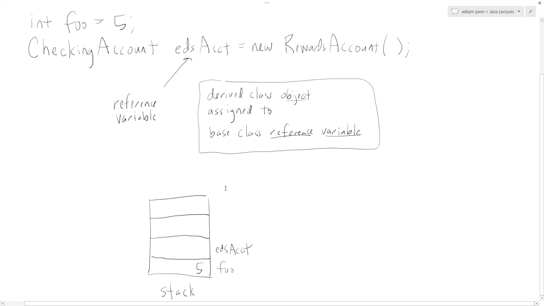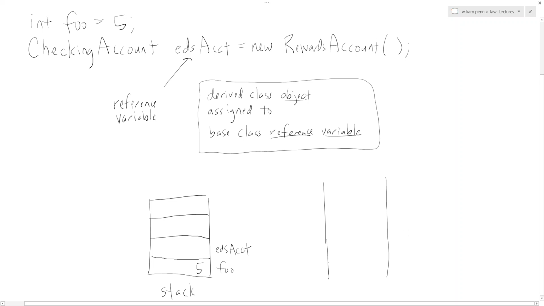And what ends up happening in a case like this, where we're dealing with objects, is we actually put the object itself in a different place in memory. So again, you could think of memory as just one big one-dimensional stack here. Somewhere else in memory, if you drew it all vertical, it would be somewhere up here. I'm just going to draw it over here to the side because I don't want to keep going up.